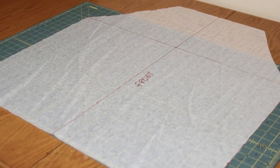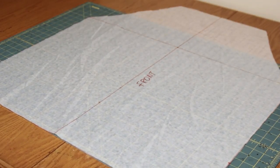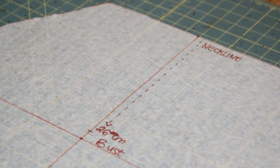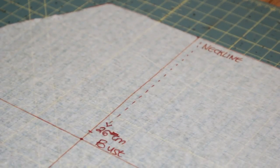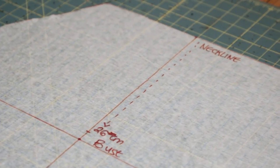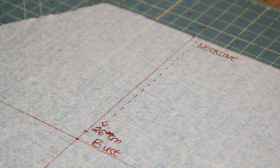When you're done tracing the front pattern, cut out the outline. Our next step is to create our neckline. I'll measure 26 cm down from my neckline point. This is how deep I want my neckline to be. Feel free to customize this number as you wish, but make sure it is deep enough to let your head in the dress.